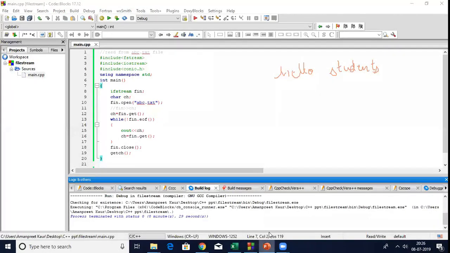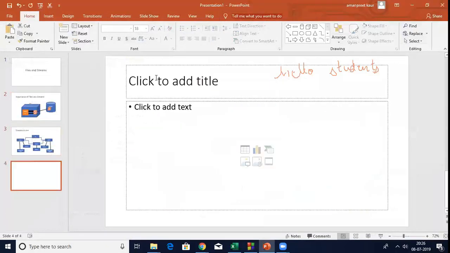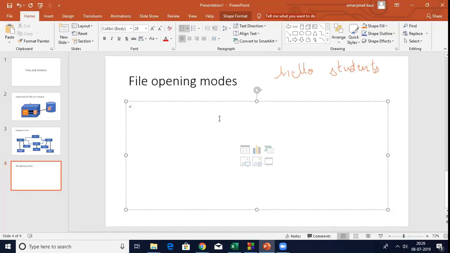Now next thing which I want to tell you is file opening modes. Now what are the file opening modes? See, we have ios in.